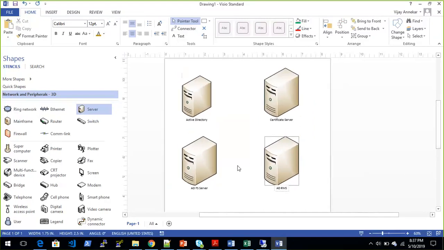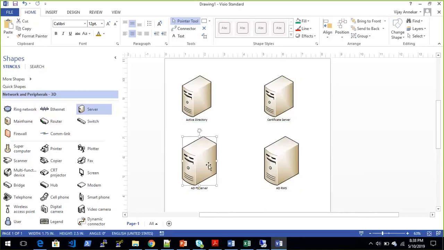Since the technology is slowly moving towards cloud, for Active Directory we have an alternative, that is Azure AD, so that Active Directory and Azure AD get integrated. Within your on-premises, we have to deploy one certificate server so that it can issue certificates for your workstations or for the user.